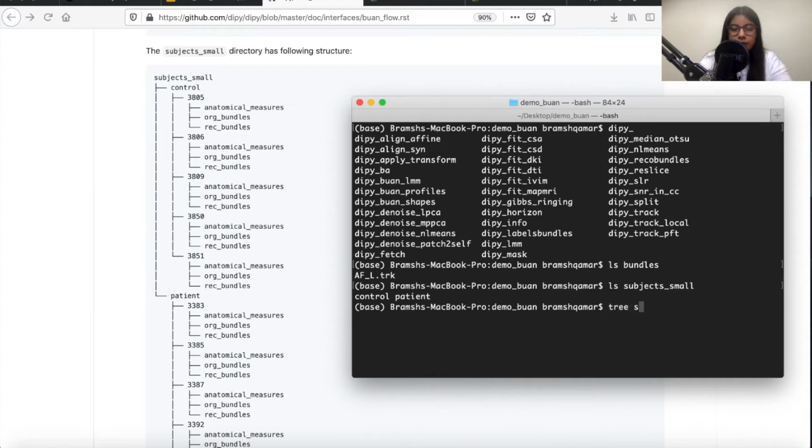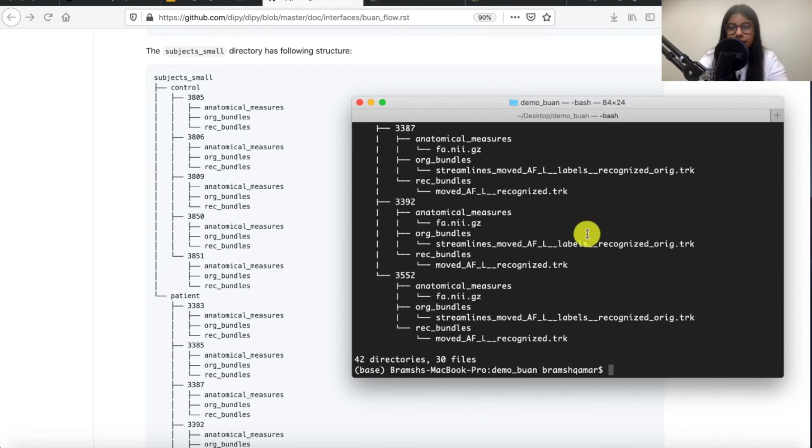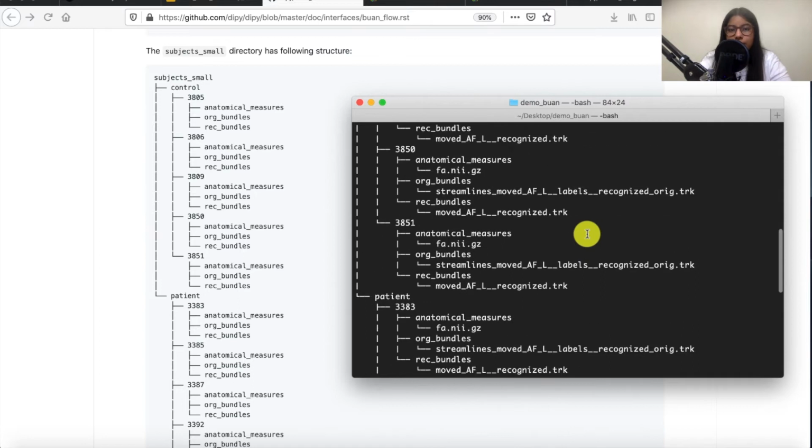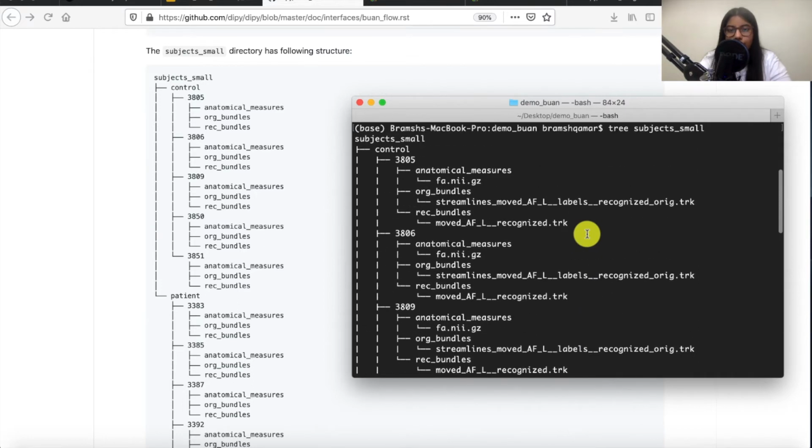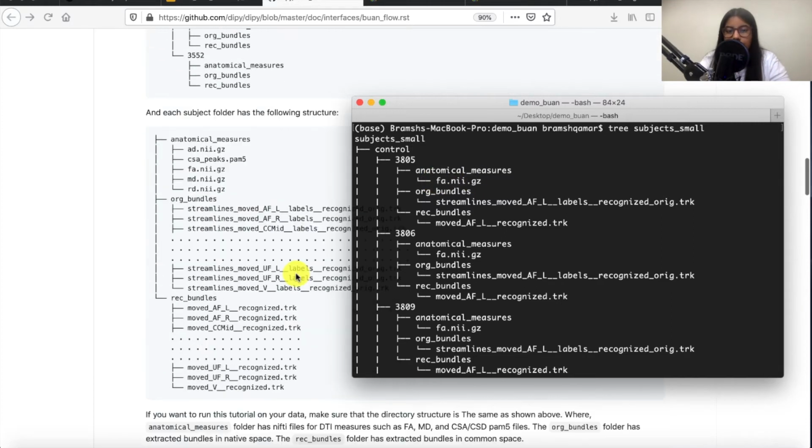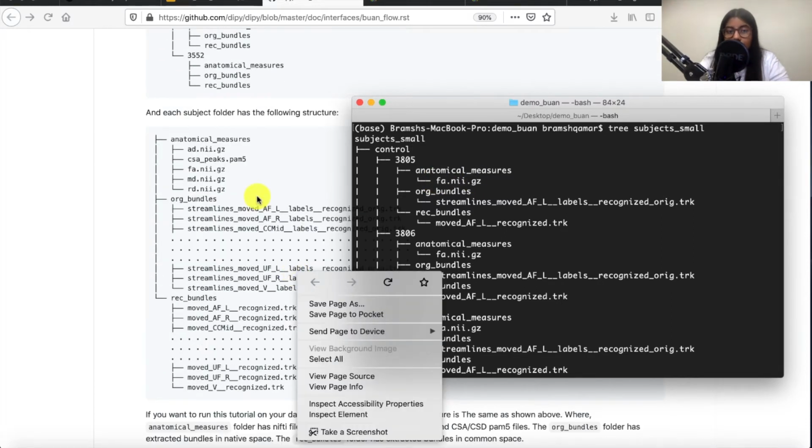Let's do tree. Here we have total 10 subjects, 5 per group, and in each group we have, as I mentioned, anatomical measures. For now we just have one file, FA, but you can have as many as you want.